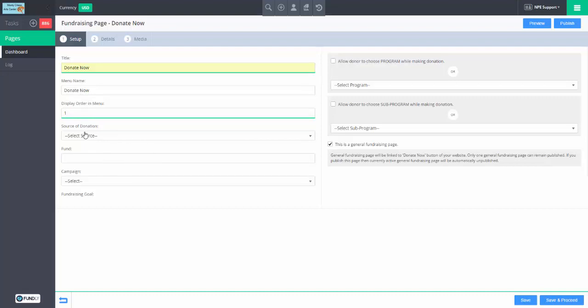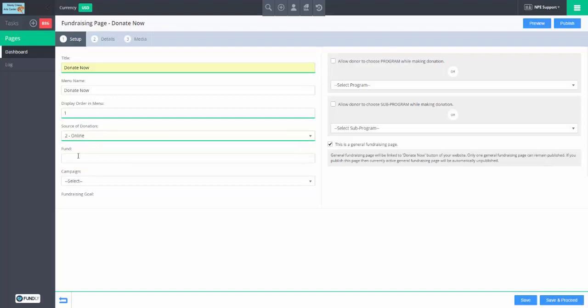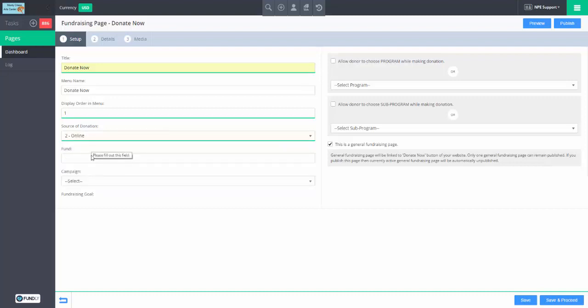Next, I forgot to mention it, source of donation. The system will come with a handful of sources. Sources is how the donation got to you. The system will come with online. That is the recommended one. However, if you're making use of other giving options, such as the widgets, you may wish to designate pages versus widget versus general online. So you may have other sources of donation. In this case, I do not have any other that would be applicable, so I'm going to use online. So we're going to be able to report now that these donations came from online, or from pages, or from the widget, if you were using that.